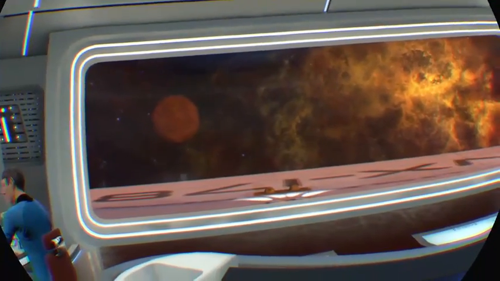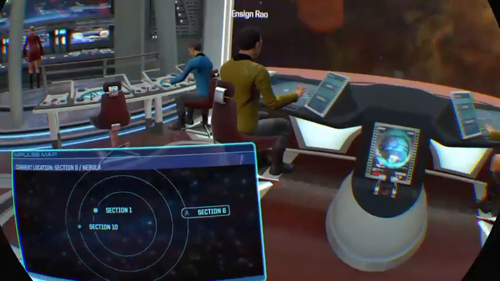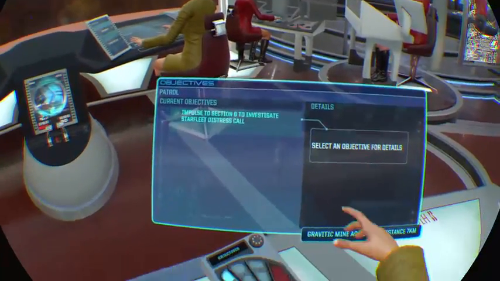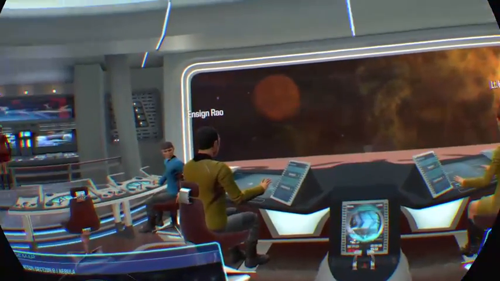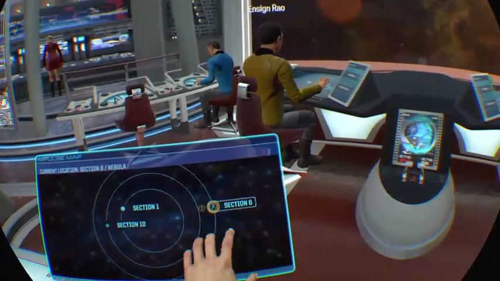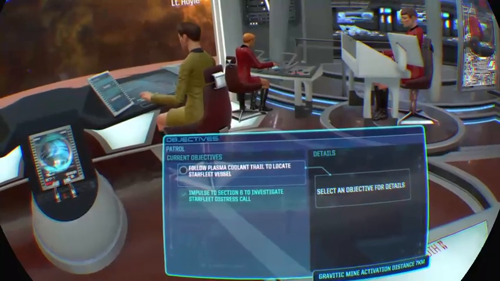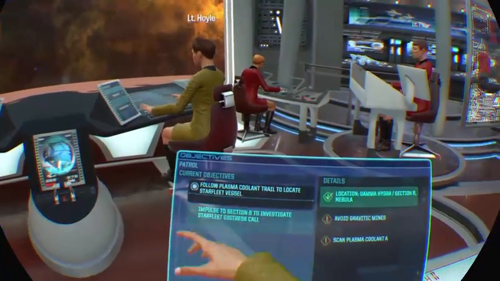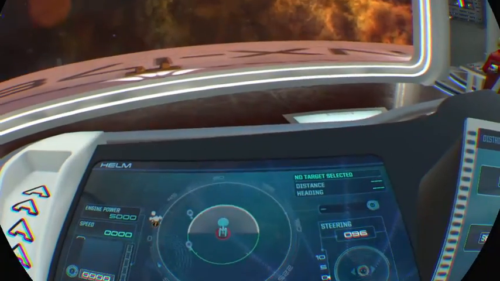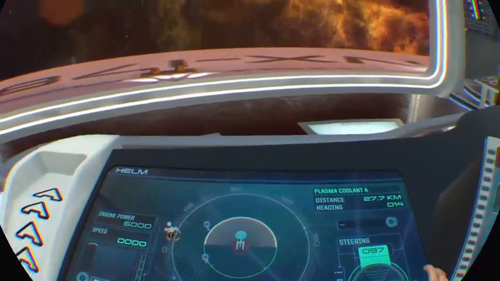Captain, I'm detecting gravitic mines in the area. If we get too close, they'll be attracted to our hull, and the damage could be severe. We should keep our distance. The environment is inhibiting the effectiveness of our sensors, Captain. We are, however, detecting pockets of plasma coolant. They may provide clues as to the Nicholson's whereabouts. I'll let you know when I find out.